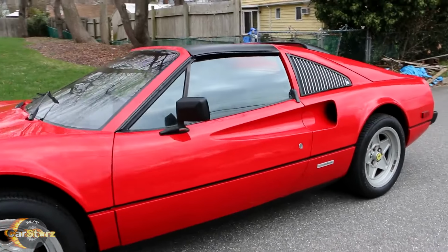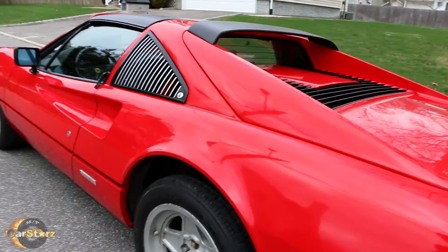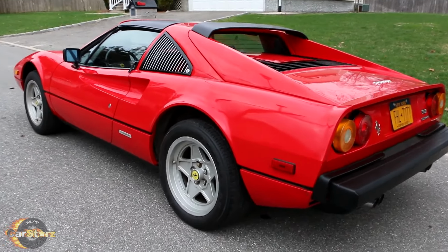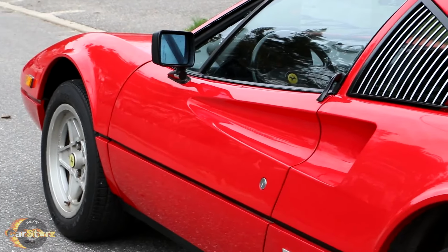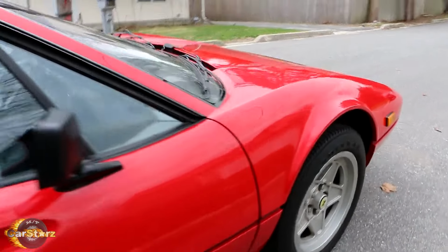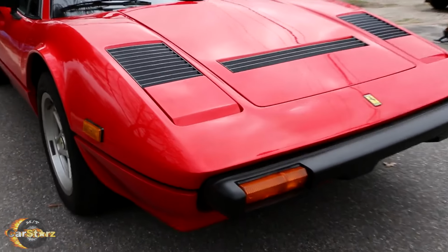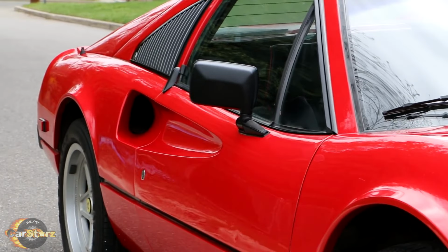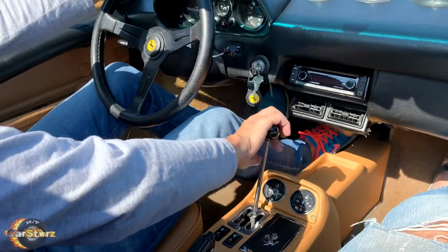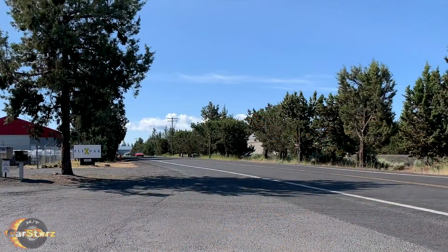Fact number 3. The Ferrari 308 GTS series, produced primarily from 1975 to 1985, is an iconic V8 mid-engine sports car. Designed by Leonardo Fioravanti at Pininfarina, the 308 boasts a sleek and timeless body that is still perceived as stylish by many even today. The GTB is the coupe version, while the GTS is the Targa Top variant. Mechanically, both share a transverse mid-engine layout, fully synchronous 5-speed manual gearboxes, and independent suspension all around.